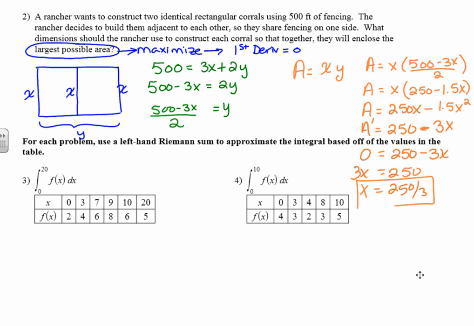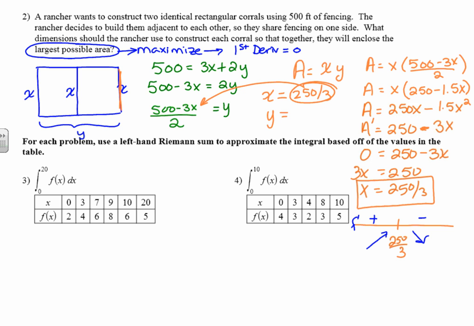So you could check, definitely, probably should, at 250 thirds, do I have maximization occurring? What I'm looking at is, on that first derivative, am I moving from a positive first derivative to a negative, where I'm increasing, decreasing on my sign chart? And indeed we are. So x, the distance this way across the pen, is equal to 250 thirds. Figure out what y is, plug this into that, and you'll get your y value. Go ahead and solve that out.